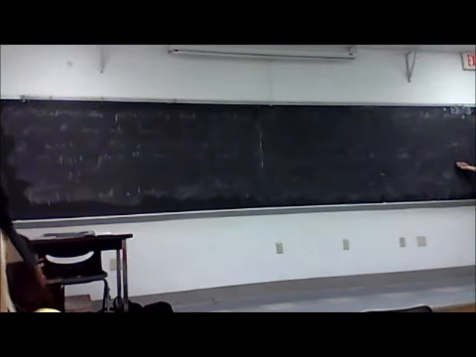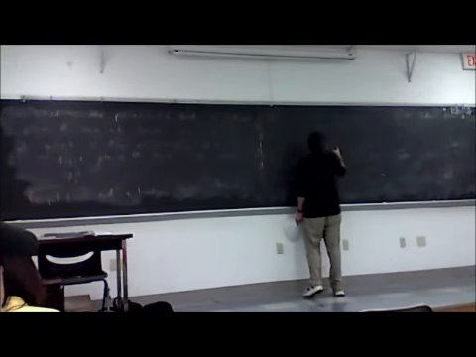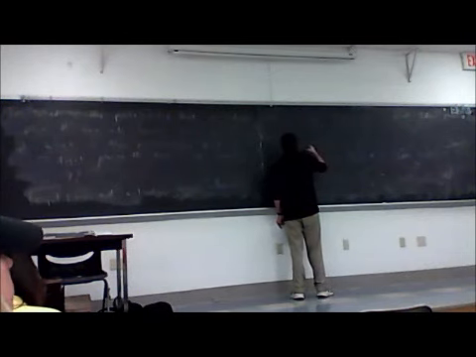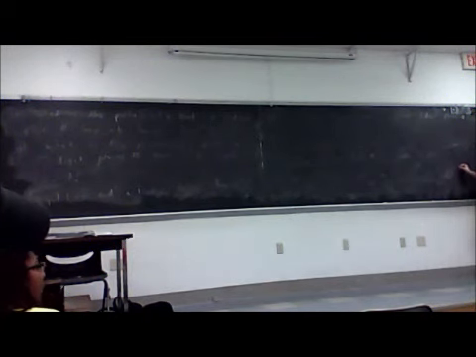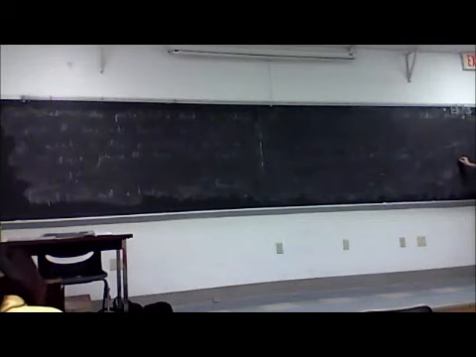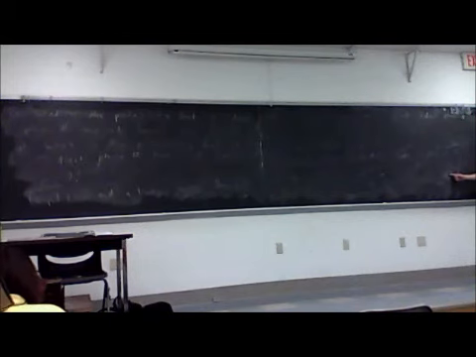Now if you want to find how many phone numbers have exactly 1 5, you take these 7 slots, you pick one to put a 5 there, and then for the rest of the slots you fill in any of the digits that are not 5. How many choices do we have for the remaining slots? 9, and this is 6, right? So this would be 6, 7 minus 1, and this would be 7 minus 0. So you can see the pattern. If you wanted the number of phone numbers that have exactly 2 5s, then you take 7 choose 2, and then you multiply by 9 to the 7 minus 2.